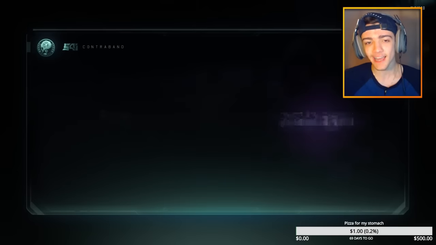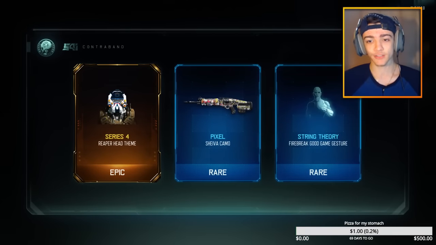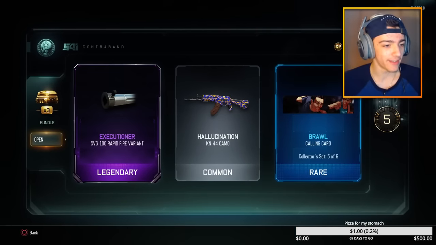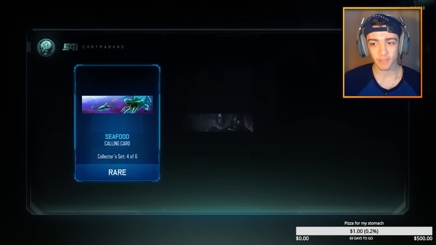I'm due for a new weapon. Got DLC weapons, but they weren't the ones that we're hunting for. So, it was kind of unfortunate. Come on. This one's not going to be anything. You can just tell. What is with my luck, man? What is with my luck? Come on.